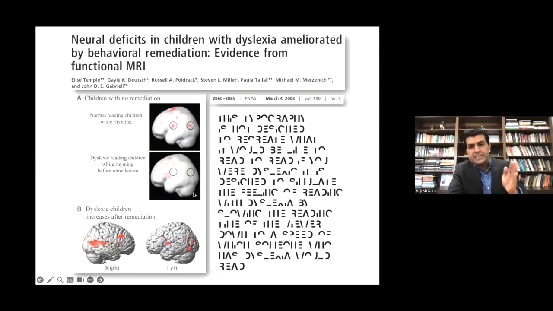So basically, when they tested at time point 1, you can see the brains of typical children responding in certain areas, and those regions were not showing activity in dyslexic children during that time. And then they went for an intervention for some time, fast forward intervention. After that intervention program, dyslexic children showed an increase in brain activity, or presence of brain activity, in some of those regions which were absent during that earlier time. Clearly showing that the instruction probably has helped in terms of processing how these tasks can be done, and then showing brain activity as a result of that.